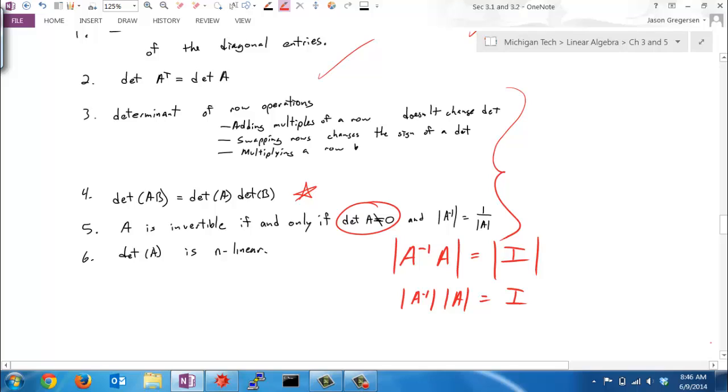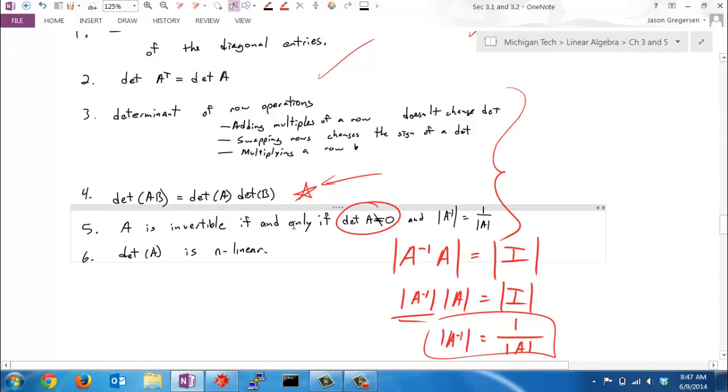But now these things are just numbers. They are just real numbers that I've assigned to these matrices. So if I want to solve for the determinant of A inverse, all I do is divide by the determinant of A. And up here I don't have to write the determinant of identity anymore, because what is the determinant of identity? 1. Right? Because that's just a whole bunch of 1s on the diagonals and 0s everywhere else. Certainly triangular. So that's where that comes from. It comes from a real quick application of that product rule here.